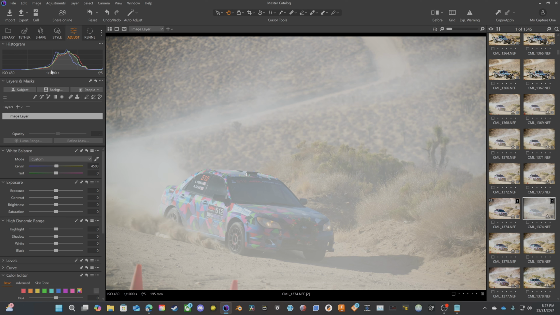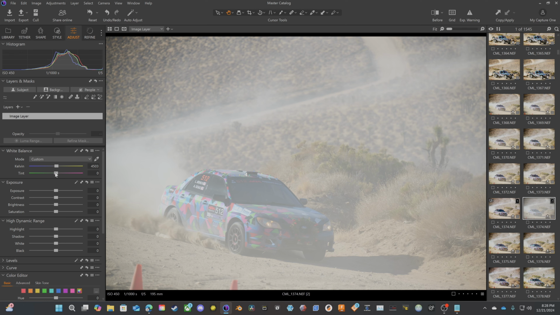Now we can see right here in our histogram that all of our color channels, our RGB channels, are moved much closer together. We do have a little bit of extra red up in the brighter shadow highlight areas, but the rest of the photo is this tan color, so that's expected. But what this is primarily going to allow us to do is make it much easier to dehaze this photo. So let's just keep going with this a little bit.